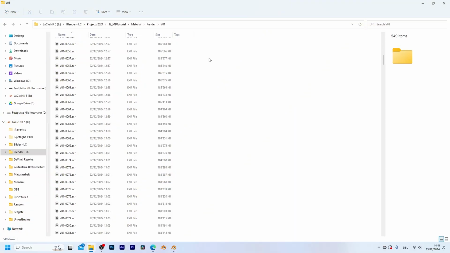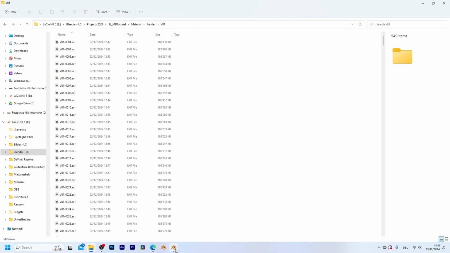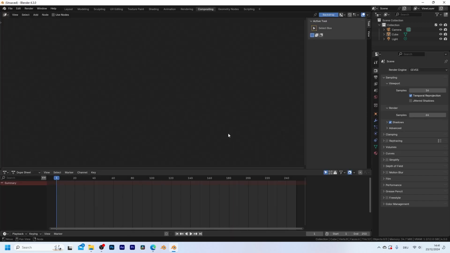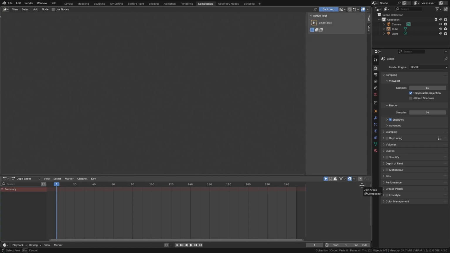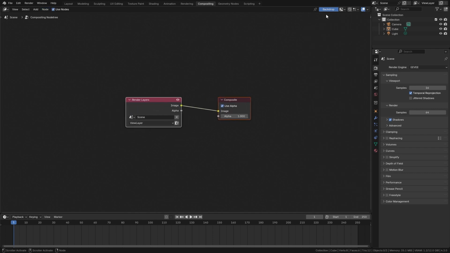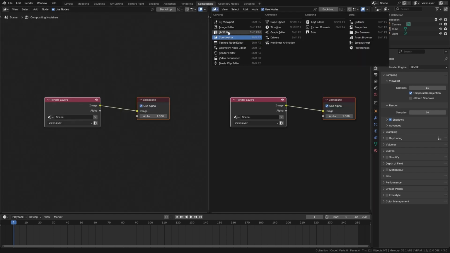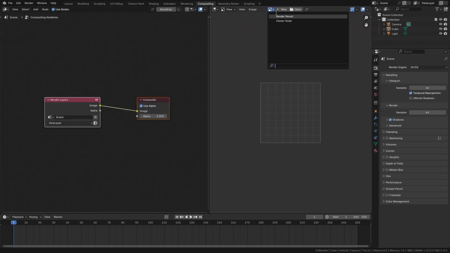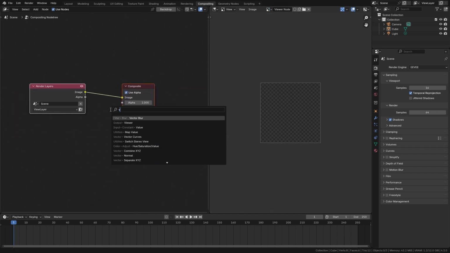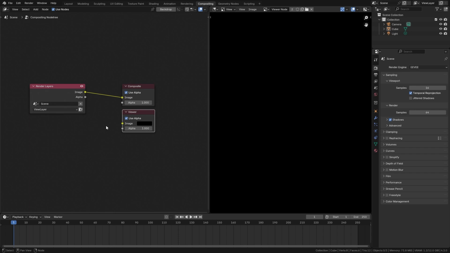Alright, so now that we have this rendered out as an EXR sequence, let's open it up in Blender and let me show you how to add motion blur in the Compositor. So first of all, I want to make a few adjustments on the workspace. I don't like to use the dope sheet. Instead, let's open up this timeline down here, then enable use nodes, and I don't like to use the backdrop, so I'm just going to disable it and instead open up a new window and switch this to the image editor. Right here, load in our viewer node, and then in the Compositor itself, also bring in a viewer node, and whatever we now plug in here will be visible in the viewer.